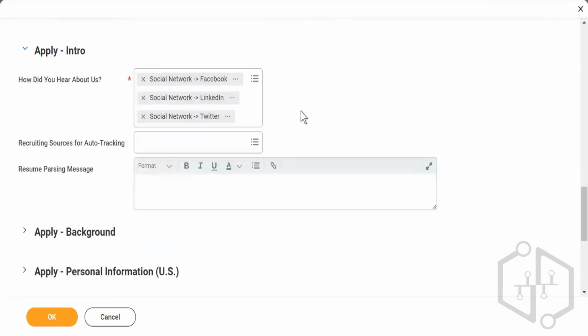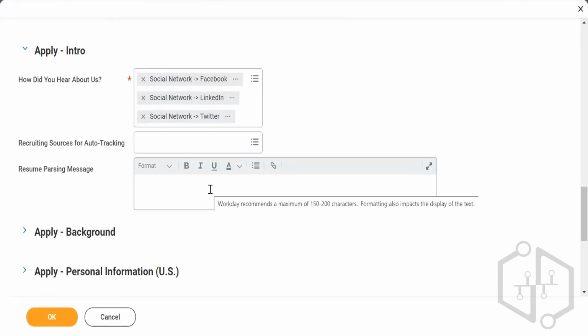And then resume parsing, I would say like, please include your resume for automatically populating the details. Share your details like that.